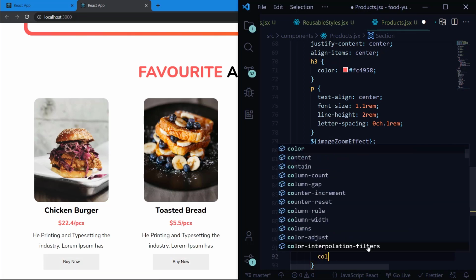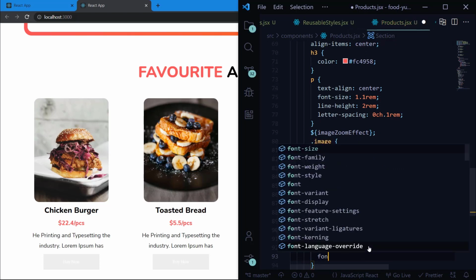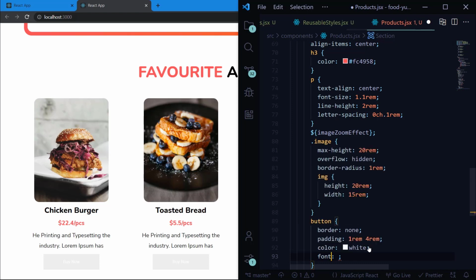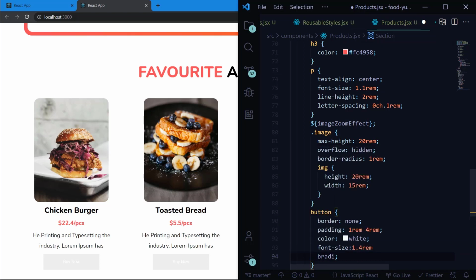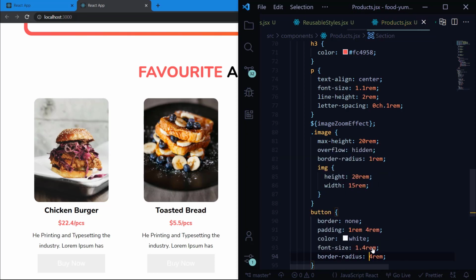Now we'll give it a color of white, then we'll give it a font size of 1.4 rem. We'll give it a border radius of 4 rem. Save this.